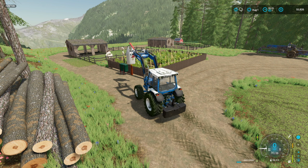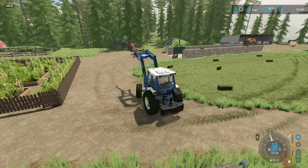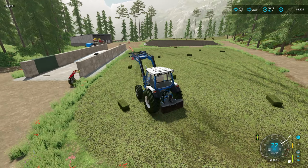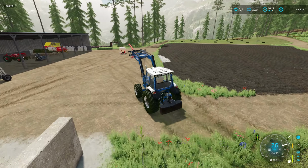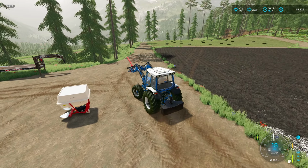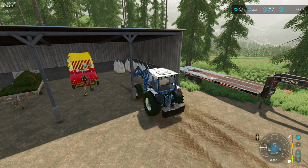We need to take care of all of the logs over here. We'll have to either just get them sold or make firewood. I do want to make a few more loads of firewood, so we'll probably do that and just load the rest up onto the gooseneck trailer and get that sold. But yeah, that will have to happen relatively soon. I don't want all of those logs just sitting around there.